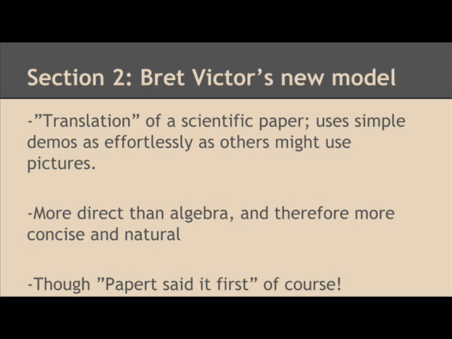So Bret Victor took an idea from Alan Kay, it seems, which was you can use interactivity to express something, like a mathematical model, right? This is something that you're all familiar with. And so what Bret Victor did was he made a sort of translation of this scientific paper on network theory.